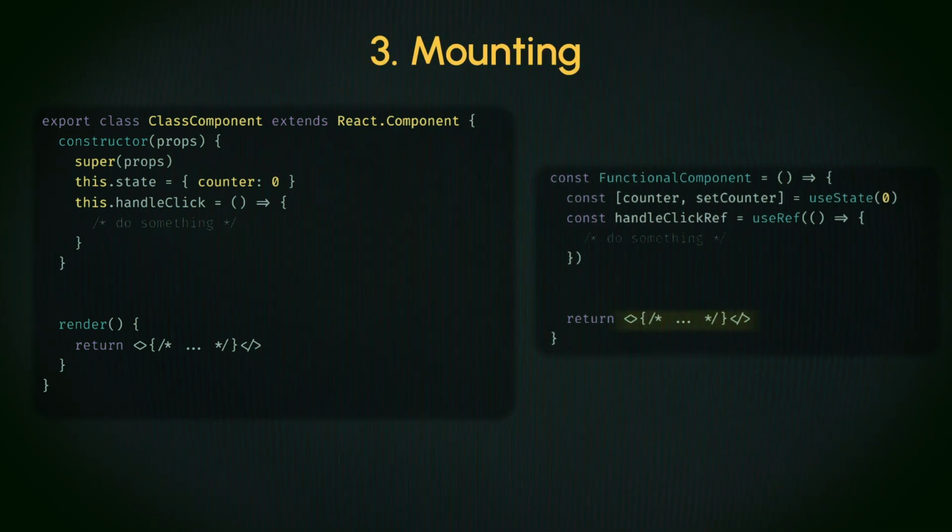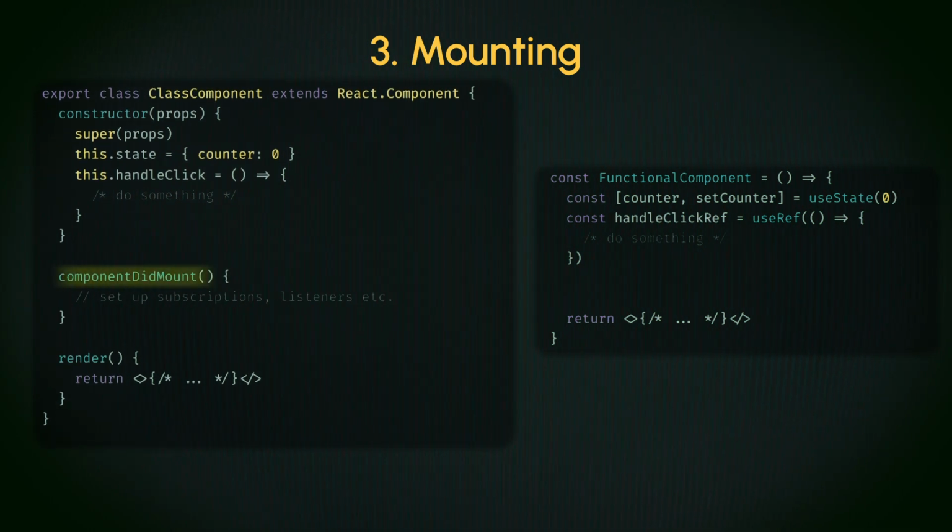3. When the component announces that it's been mounted. Again, mounting is a term seemingly only used with class components, but I'm just going to keep using it. I'm saying it to mean that it's been rendered and it's in the virtual DOM. So with class components, there's a really clear componentDidMount lifecycle method, which is called once and only once after the component first renders, giving you an asynchronous way to do stuff like set up listeners for elements on the page.